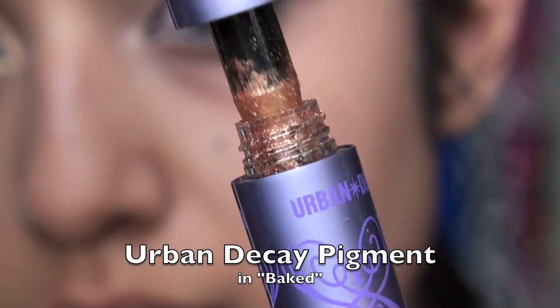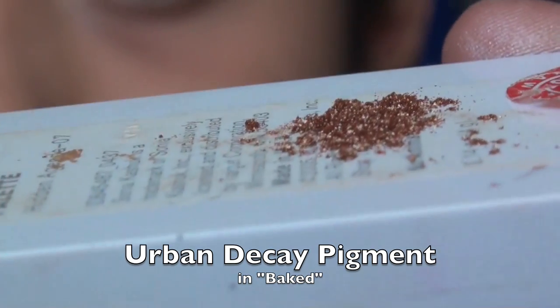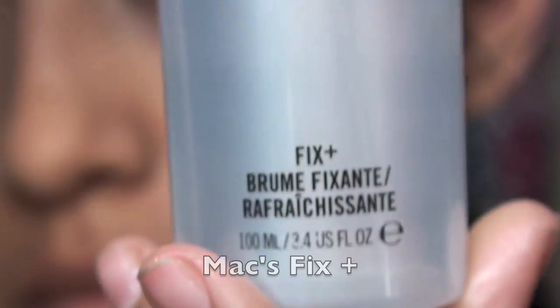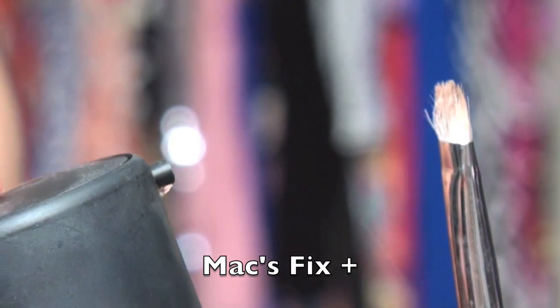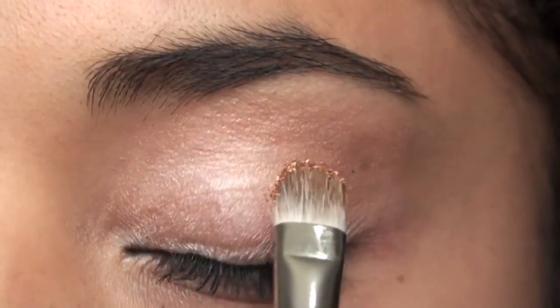Okay, so here we're taking Urban Decay's Pigment in Baked, and we're gonna take a little bit and place it on a little tray like this and take MAC Fix Plus and spray a flat shader brush. And we're gonna use this to pick up some product and apply that all over the lid area like so.